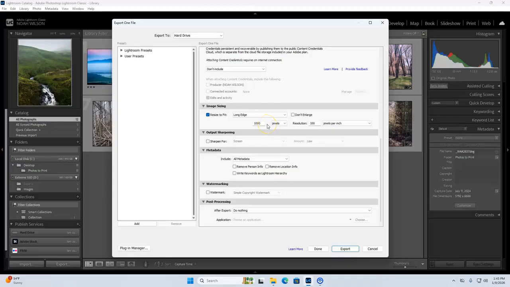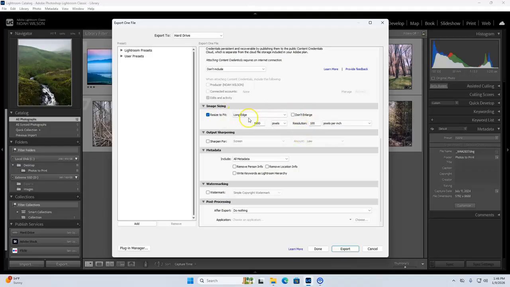You might do something like 1500 or even 2000 if you want to be able to view that image a little bit larger on the computer screen, but 1000 is oftentimes plenty of pixels for viewing reasonably well on a screen. Resolution can be anything from 72 to 100. That is the resolution of most computer monitors and screens. So you don't need something like 300 resolution. That's just going to increase the file size unnecessarily.